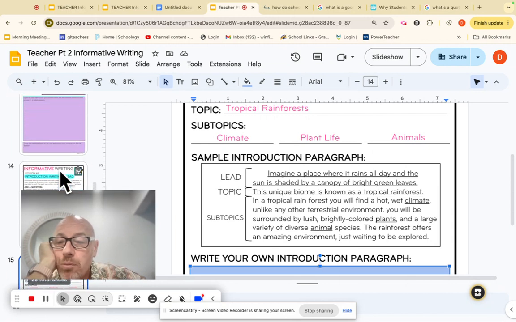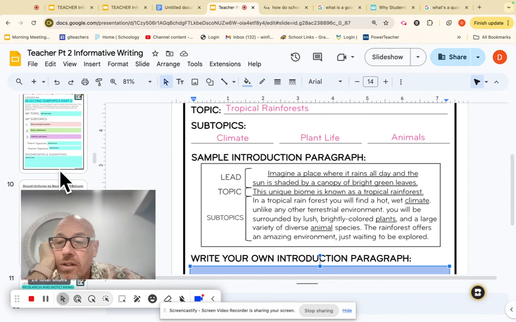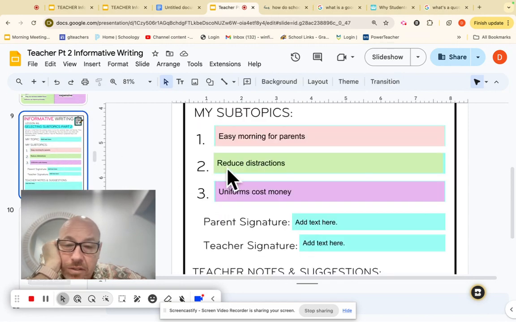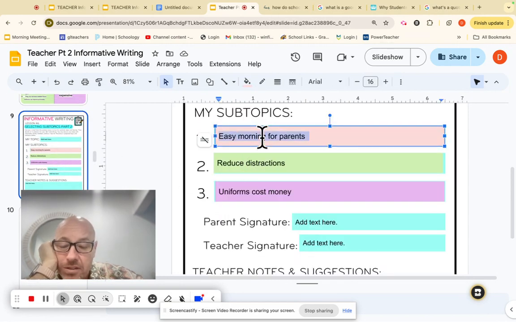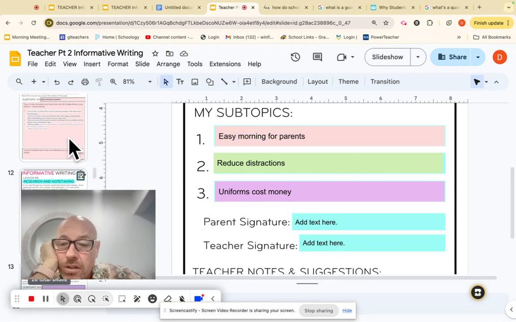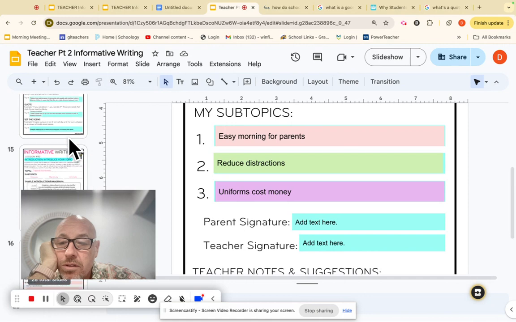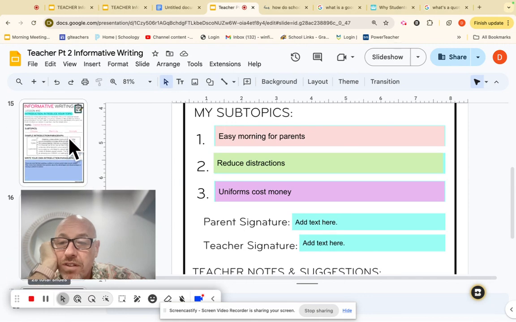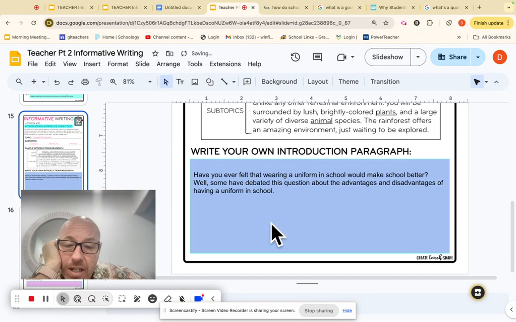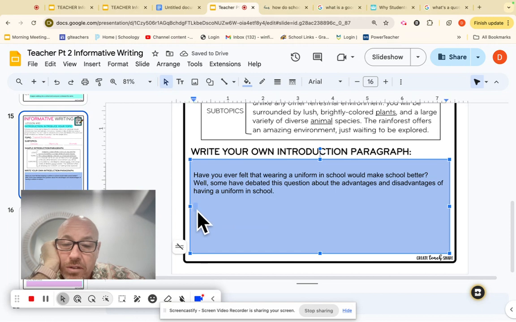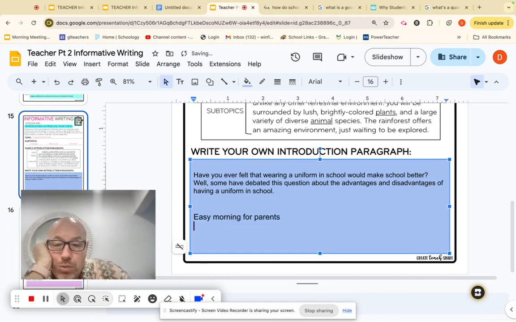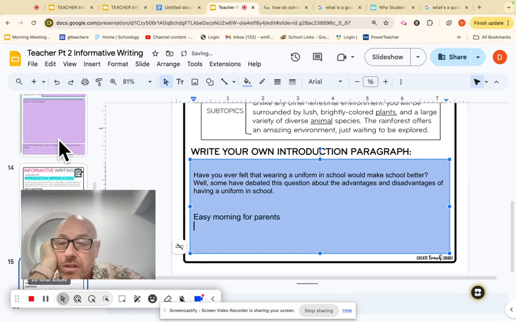I'm going to go back up to my slide right here, number 9. I'm going to take this, copy it. I'm going to go back down to slide number 15. And I'm just going to put it down here. Right there. Boom. Easy morning for parents.